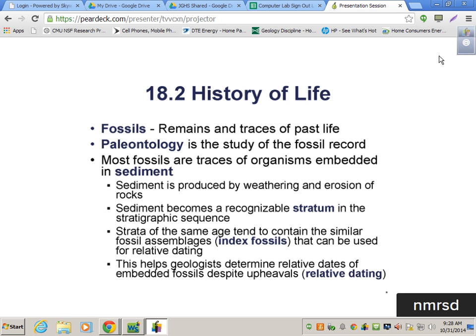stratigraphy. I can never get those 2 R's out. I was doing that with my daughter the other day. It was funny because we were looking at different stratums and layers, and I tried to say the study of it. I couldn't say it then. I still can't now. I feel dumb. I just said that on YouTube. I feel like I must have sucked too many dum-dums this morning, right?